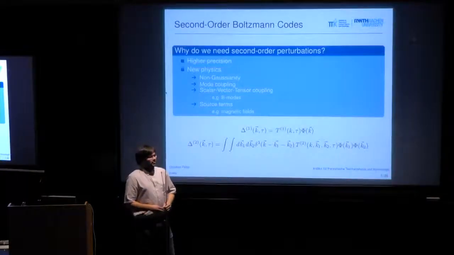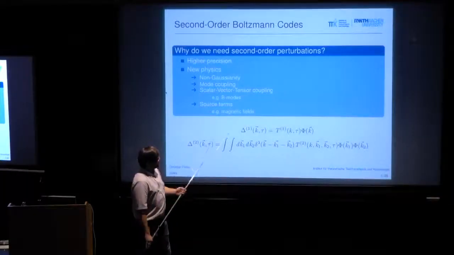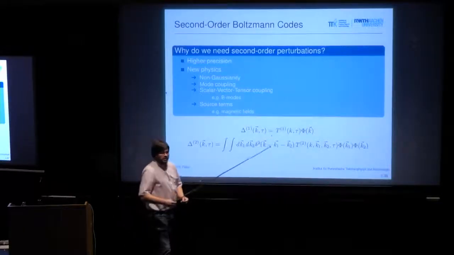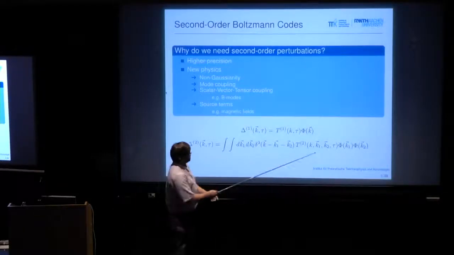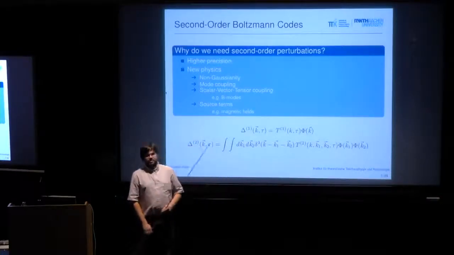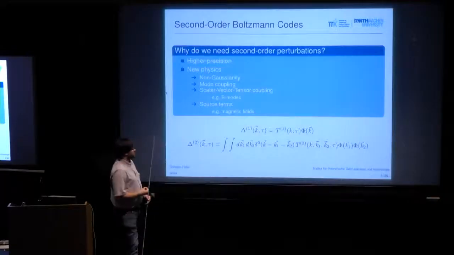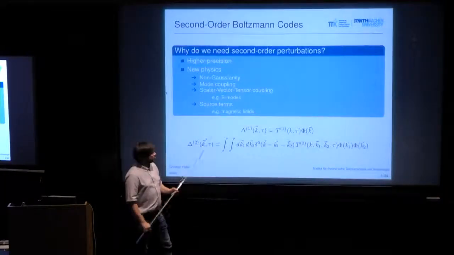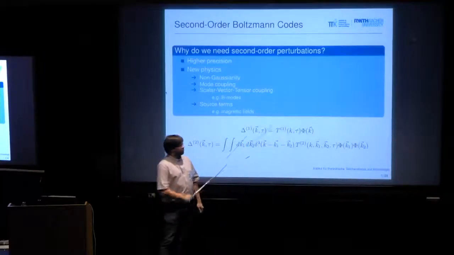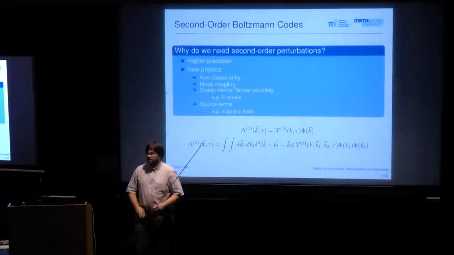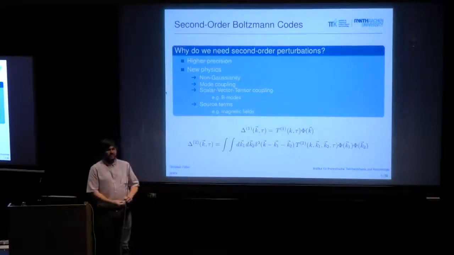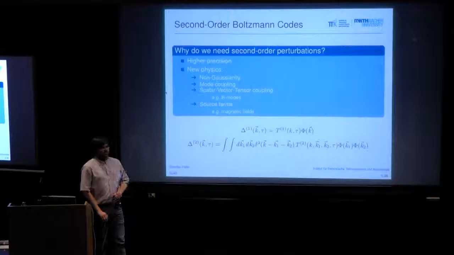At second order, when we do this computation, we can have a universe which is dominated by scalar modes, but the scalar modes couple to form vector and tensor modes, and the vector and tensor modes induce B mode polarization. So if we look at the B mode polarization, again, we have to ask ourselves, is this B mode polarization a consequence of having tensor perturbations at first order, or is it a consequence of simply an intrinsic mode coupling that happens inevitably at second order in perturbation theory?